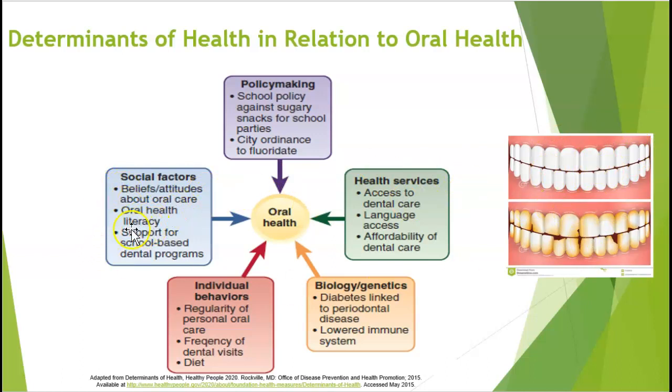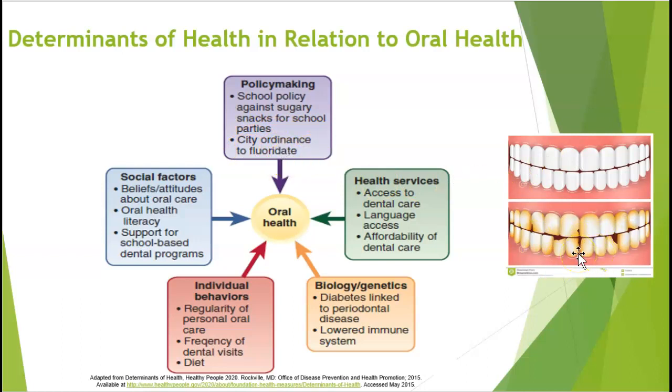Oral health literacy. Am I educated? Do I understand the importance of maintaining oral health? If so, this is what my mouth will look like. If not, it could be like this. And then policy making looks at, am I living in an area where I have fluoridated water? Because if I have fluoridated water, my teeth will be stronger, less chance of cavities. But if I live in an area where I do not have fluoridated water, then perhaps my teeth can look like that.